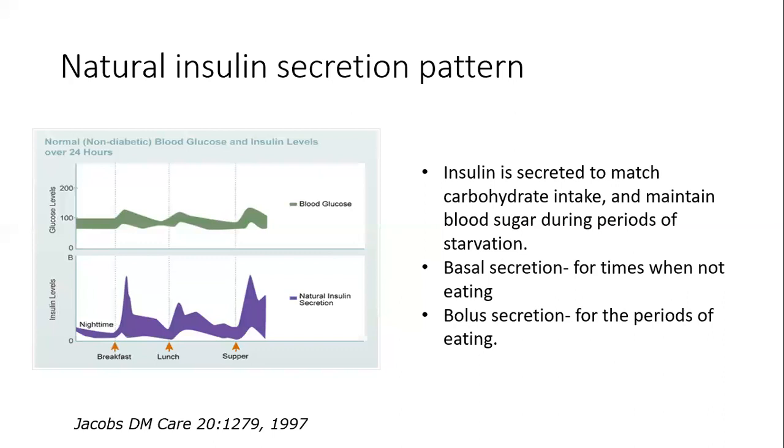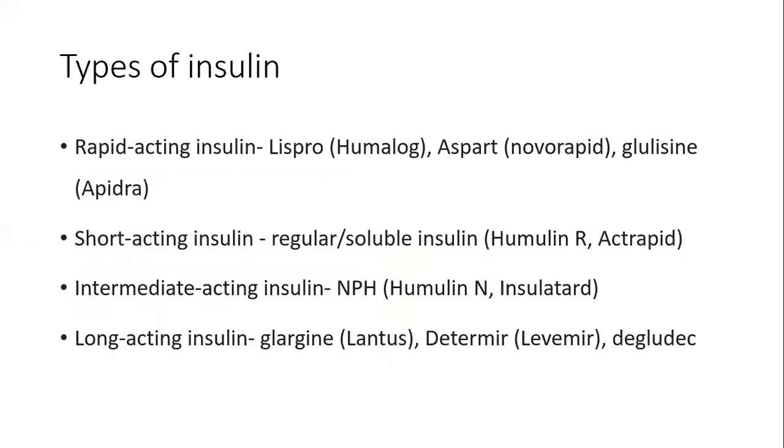And this is important when we come to trying to manage insulin, because we'll then try and fit into this system. What insulins are available for us, as we've seen? The rapid-acting insulin, Lispro, which in our market is called Humalog. Aspart, in our market we call Novorapid, and glulisine, which is Apidra. And the insulin that is commonly known as regular or soluble insulin, that's our short-acting insulin, and in our market it is either Humulin R or Actrapid.